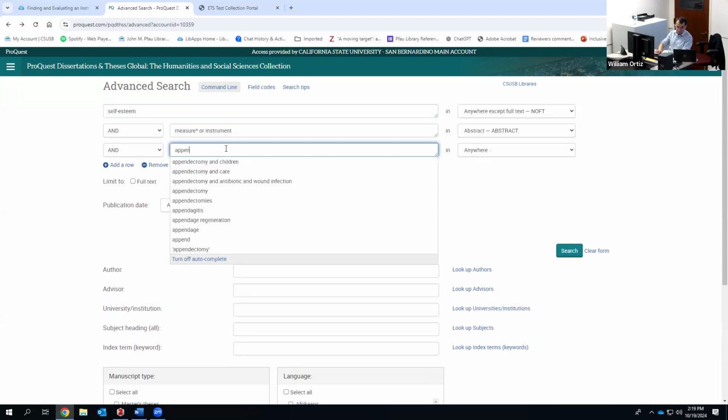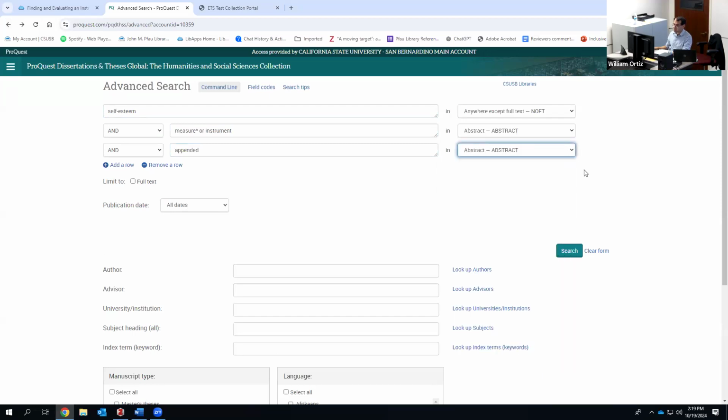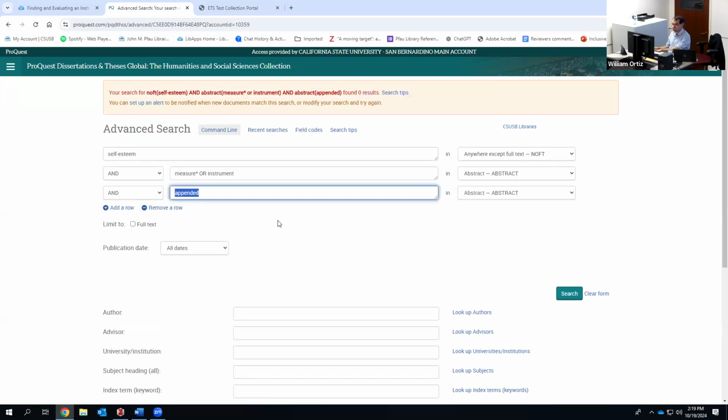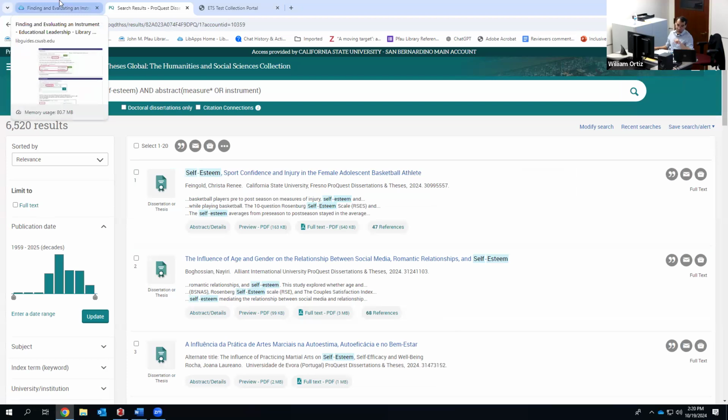That means it's available there, and again in the abstract. I think this is where we got nothing, so that's why I took that off. The other way to do it is just to type measure or instrument into what you're searching for, and a lot of things will come up. But again, I'd say stick to ERIC and PsycInfo because they seem to be a lot easier for finding instruments.